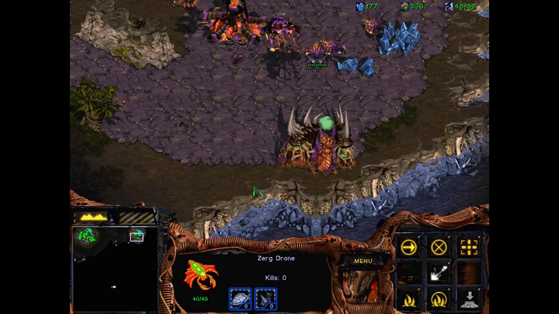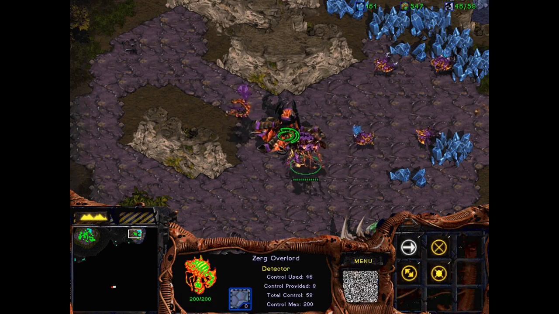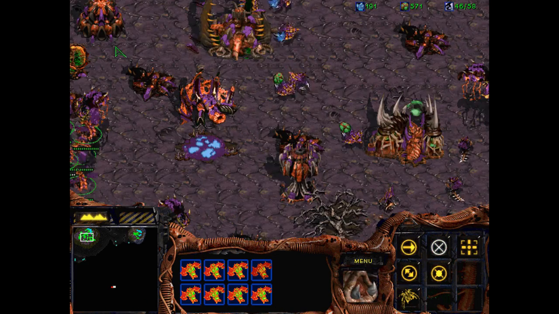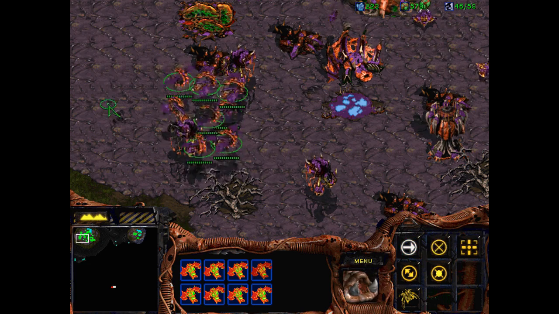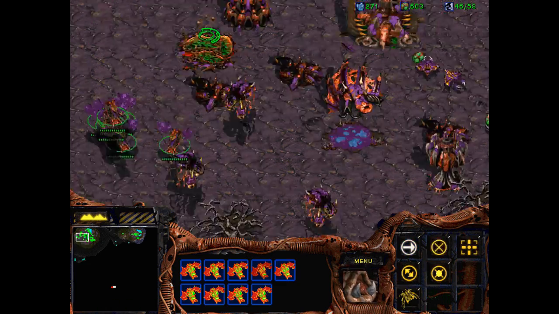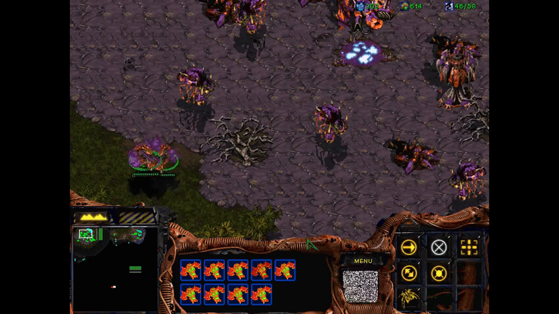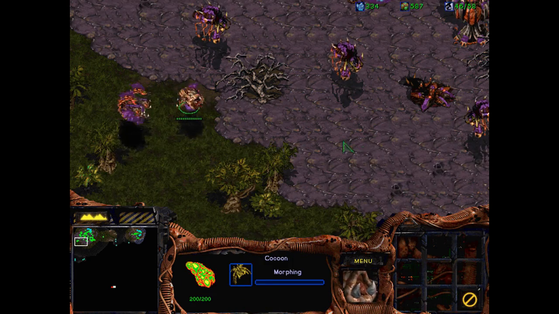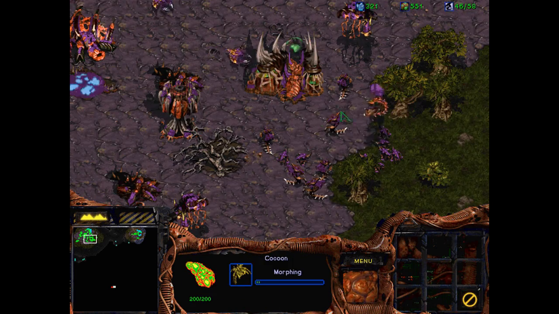Somehow I'm managing to have one gas and having it be enough. Really don't know how that's possible. Suppose I better build some sunken colonies here, because otherwise I'm just gonna get overrun. And I can't afford to lose that expansion right now. Kind of needs it. I'm gonna get one of these as well so I can destroy these cannons without actually taking any damage.